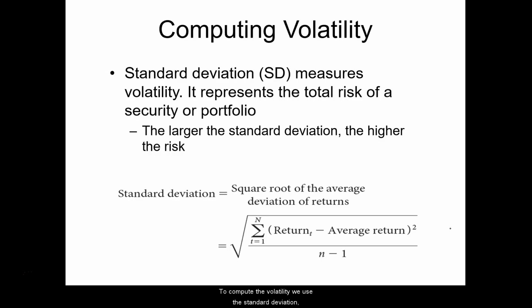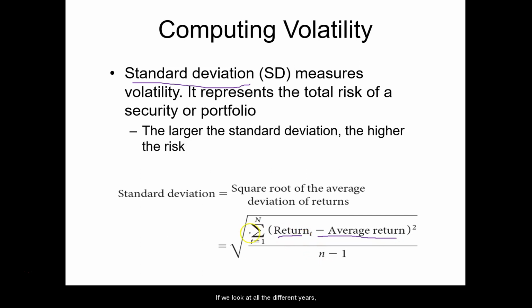To compute the volatility, we use the standard deviation. You may have learned from your business statistics class that standard deviation is commonly used to measure volatility. Generally, the higher the standard deviation, the higher the volatility, or say the higher the risk of the investment. That's what you saw from the stocks. Standard deviation measures overall how much the return of an investment in each period deviates from the average return.